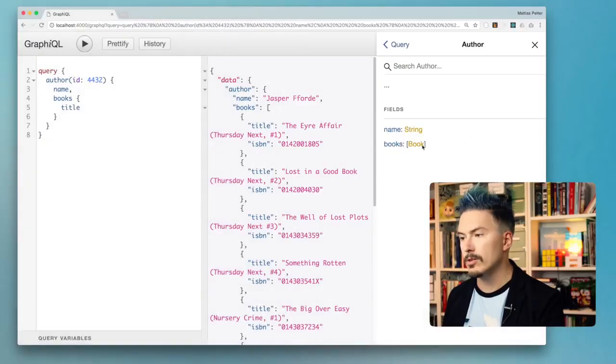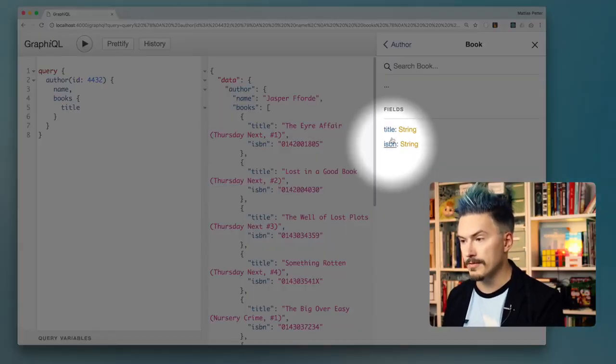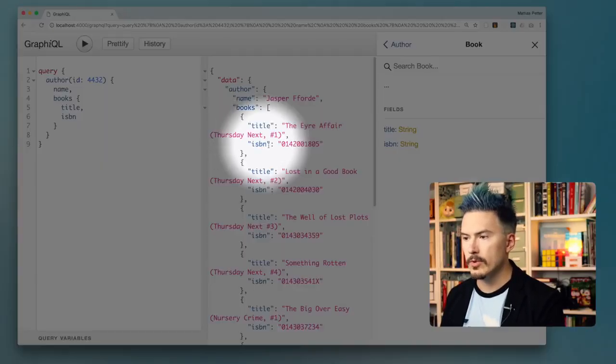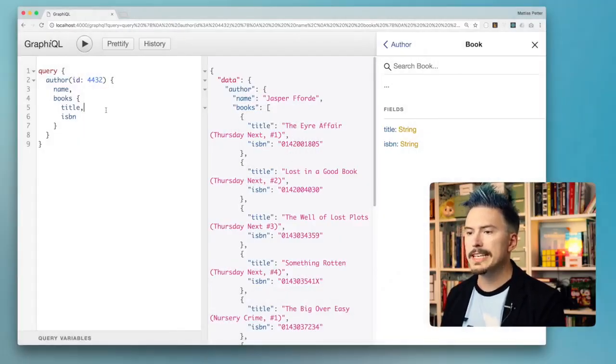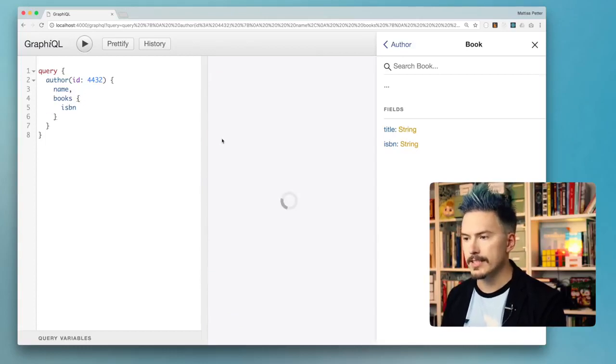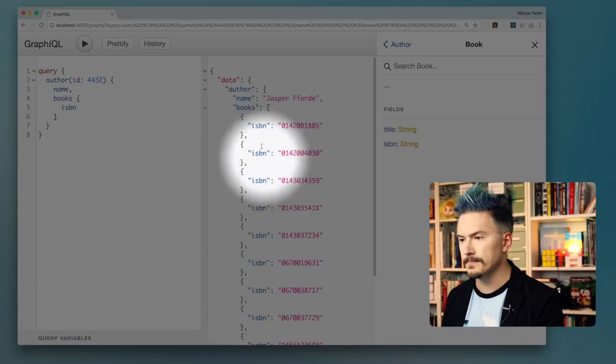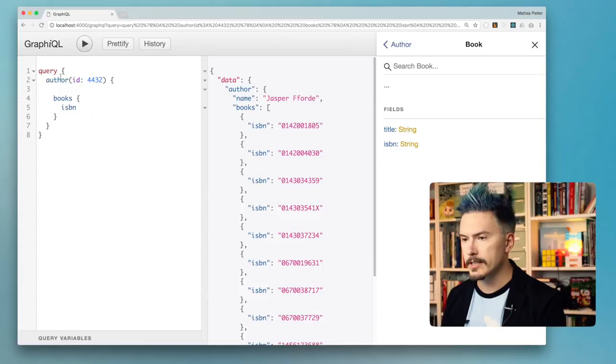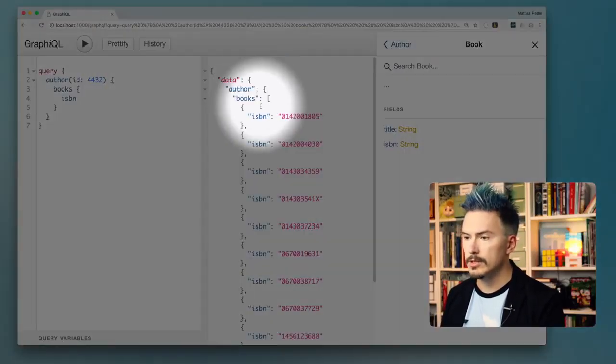If I click the author, I see what fields it has, and books is a list of book, which has a title and an ISBN. If I delete the title here, I will get just the books with their ISBNs. I can also remove name here.